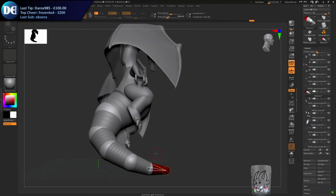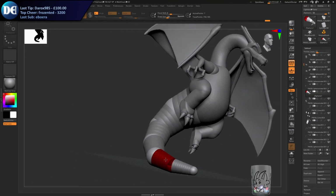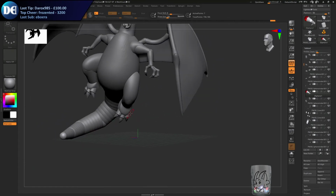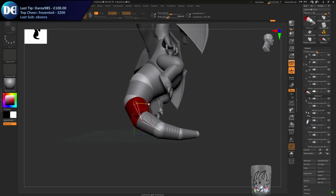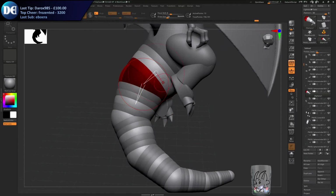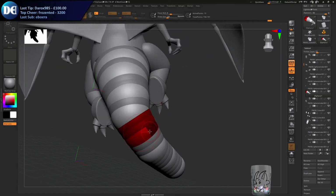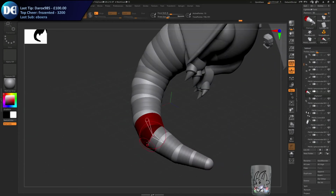So start curving out the tail then. Make it a bit less angular, a bit more, you know, curvy. Yeah, okay, I do quite like that. I think that'll work. Let's add a joint in between every single one, so that way I can now really curve it out. Move that one outwards, curve it downwards.